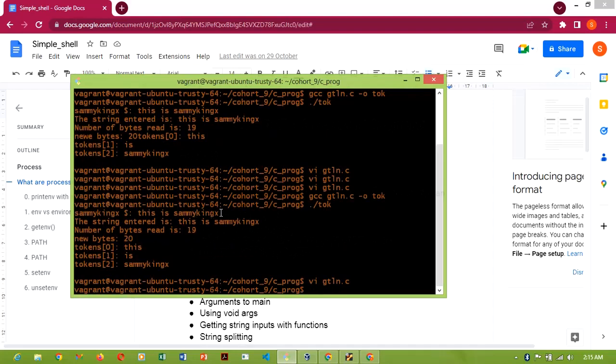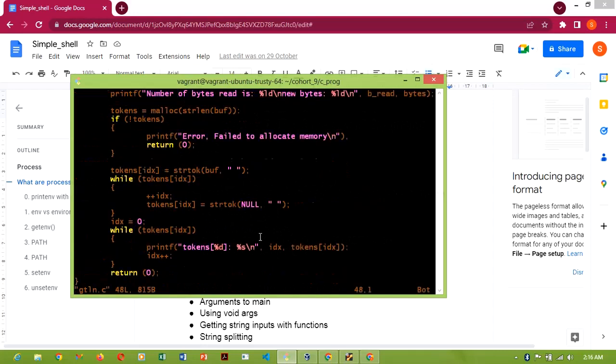Remember that the getline function is going to add in a \n. So at sammykingx here, there's a \n also there. Now in here I am printing a \n again.